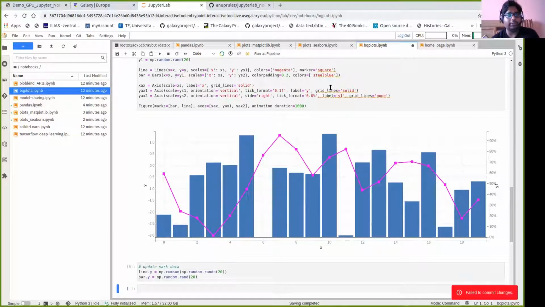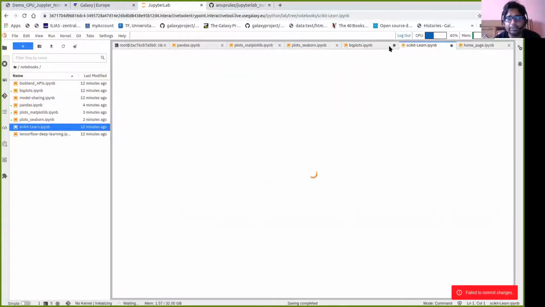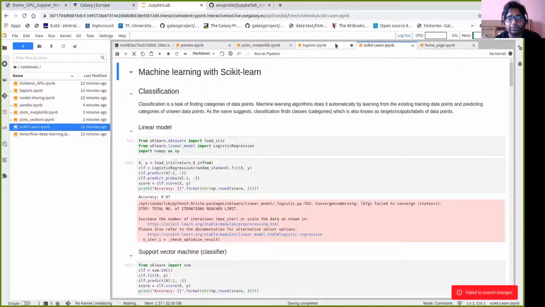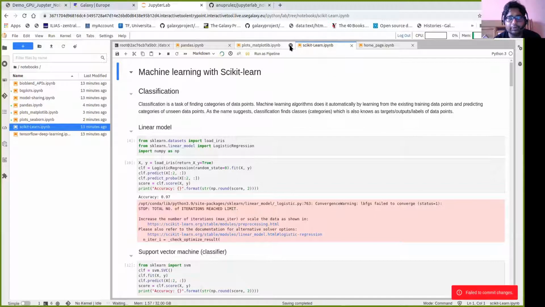This was all about data manipulation and plotting techniques. Let's look at some machine learning notebooks. Before that, let's just close all these notebooks so that we have more space. This notebook is dedicated to scikit-learn.